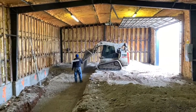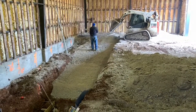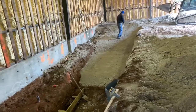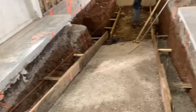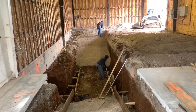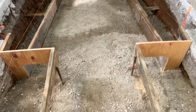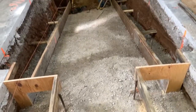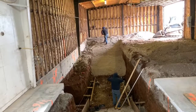Well, as you can see here, we've got our ramp dug up on the other end. We've got it graveled. They've got it semi-formed for the bottom. And now you can start to see what we're doing. This all got to be concrete. They're going to do a concrete pad on the bottom first, and then they'll come back and pull the walls. Quite the ordeal.